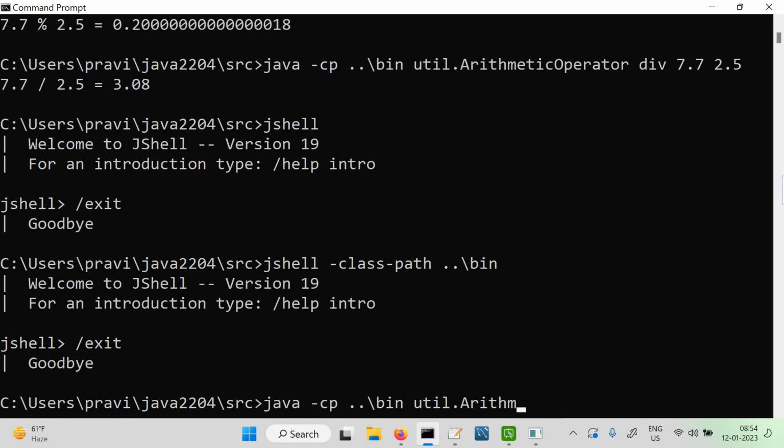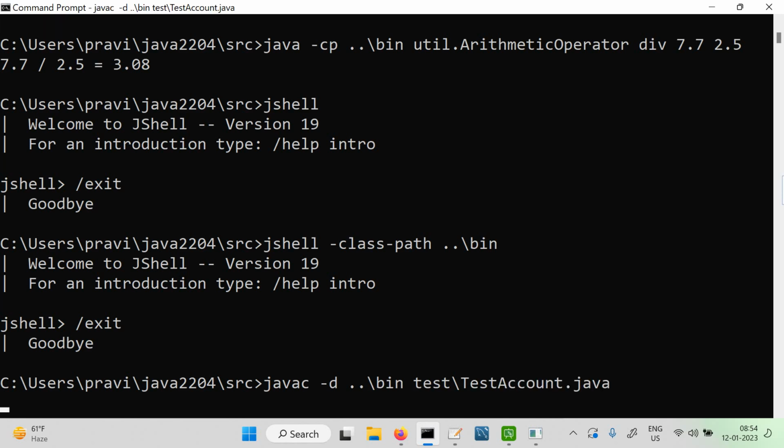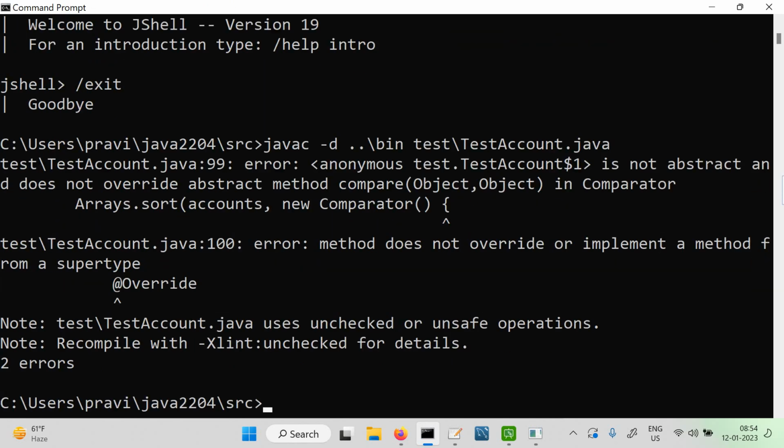Let's compile. Oh, sorry. Then we have the test, right? Backslash test account.java. Okay. Yeah, at the rate override. Does not override compare to objects.